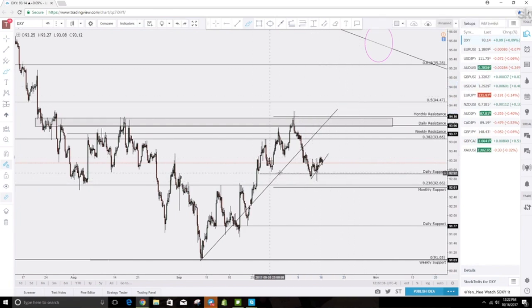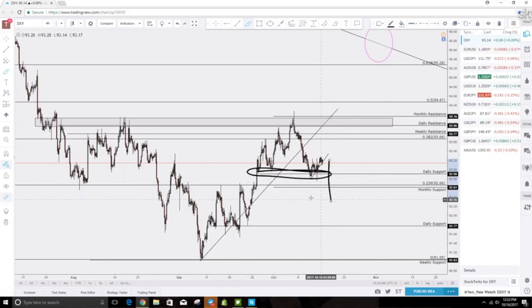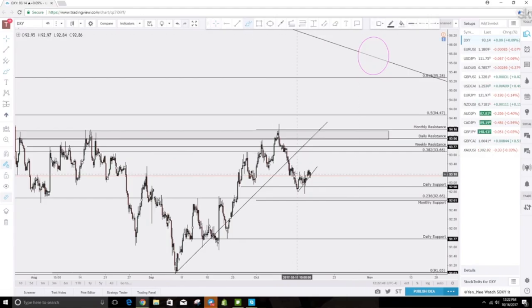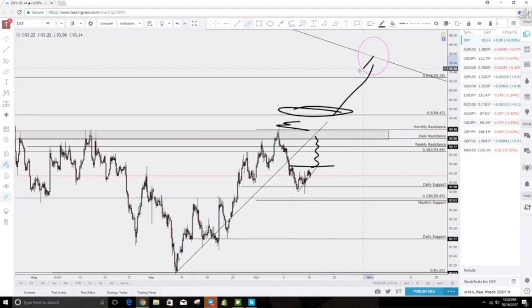So if dollar can break the lows at the 92.90 handle, further continuation should be seen right near the previous daily support, which is at 91.77. If that fails to occur, let this trickle to the upside. Let's see if it can break these tops near here. Let's see if it can potentially create a double top pattern and the big impulse down, or if it does crack above these highs, look for the entry near the 0.5 and look to take it back to the overall trend.